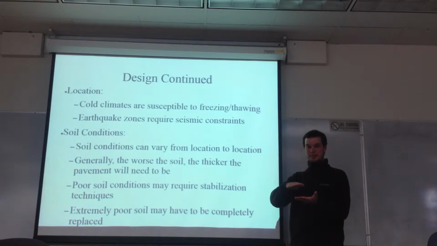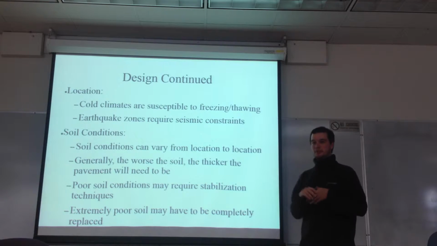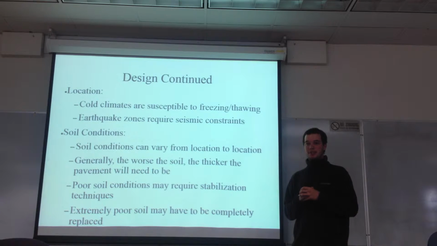So the pavement rests on top of the soil, and if the soil is weak, the pavement will bend and just break. When we're surveying sites for soils, we're looking for good soils, because if we get bad soils, we can get away with doing things such as mechanically stabilizing them, or we can mix concrete into the soil and actually harden it up. The worst case scenario is when the soil is so crummy that we've got to tear it all out and completely replace it, and that can be very expensive. So we always hope that we never have to do that. Let's move on with some more design.